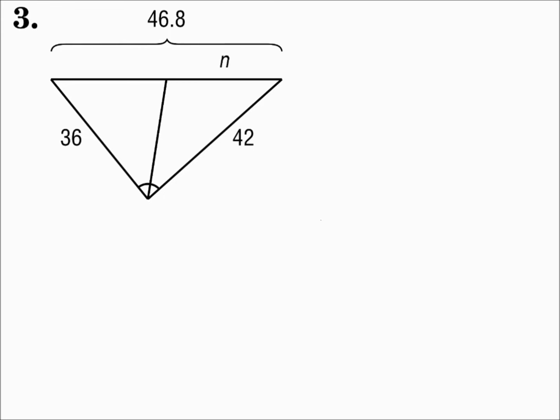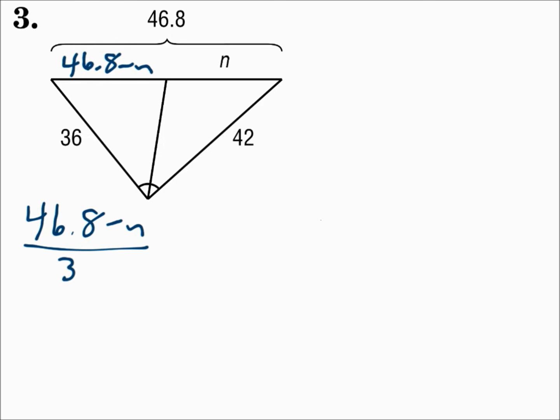Notice though, we don't know the opposite side part that's on the left. The right part's n. The whole thing is 46.8. To get the left side, do segment addition, which would involve taking the whole thing minus the part you know. So that will simply be 46.8 minus n. When you don't know one part, do the whole thing minus the part you know. And now you can set up a proportion. You can use the values just the same way they're sitting in the picture.